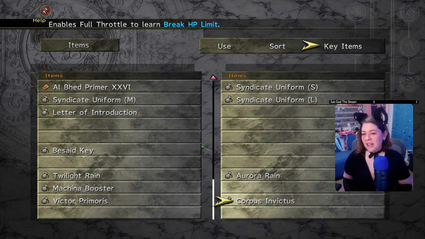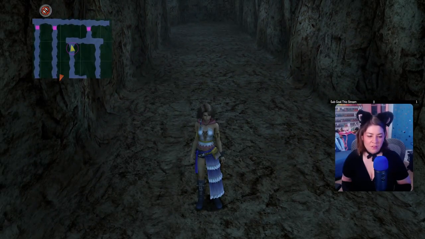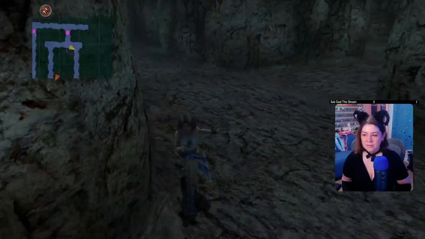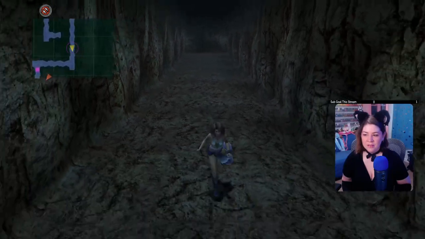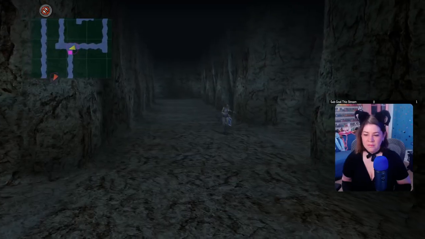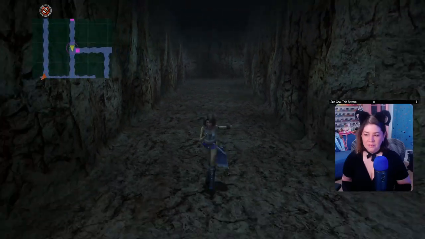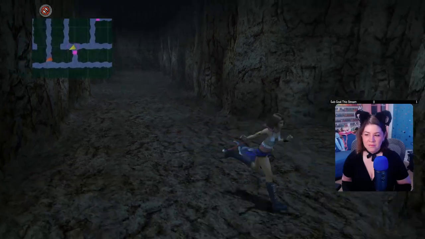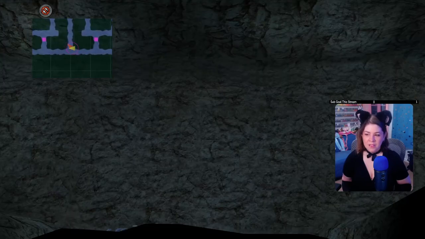There we go. Then we got HP limit break for pain. Okay, next wall is wall 14. I think we gotta go just down this way. Okay, here we go, wall 14.